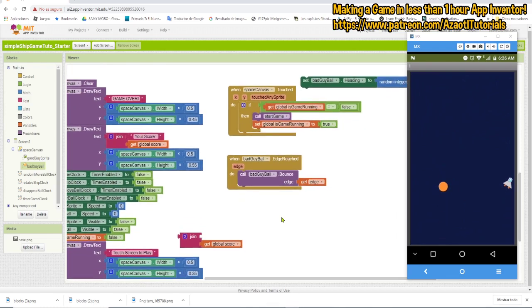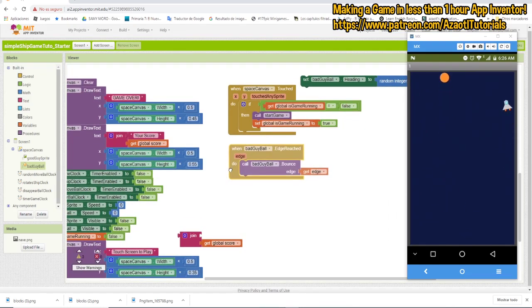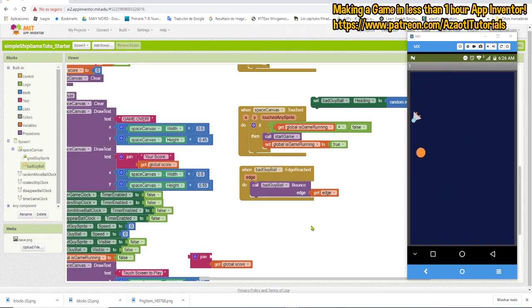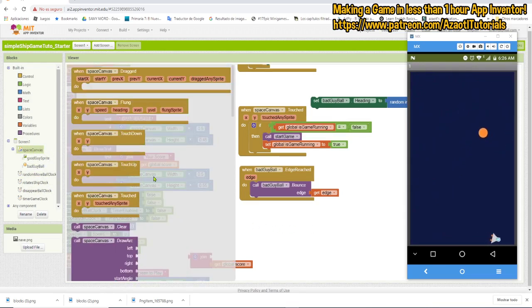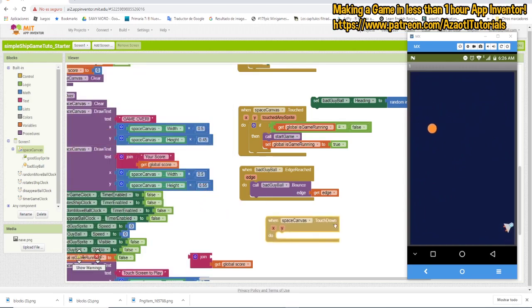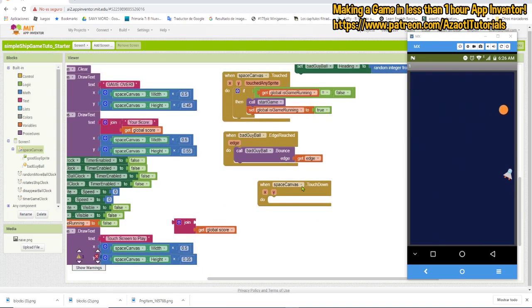And now we need to move the ship. The ship is moving automatically with the speed, but we need to change its heading. To change its heading, we are going to go to the canvas and touch down. When we touch down the screen, we want to rotate the ship.